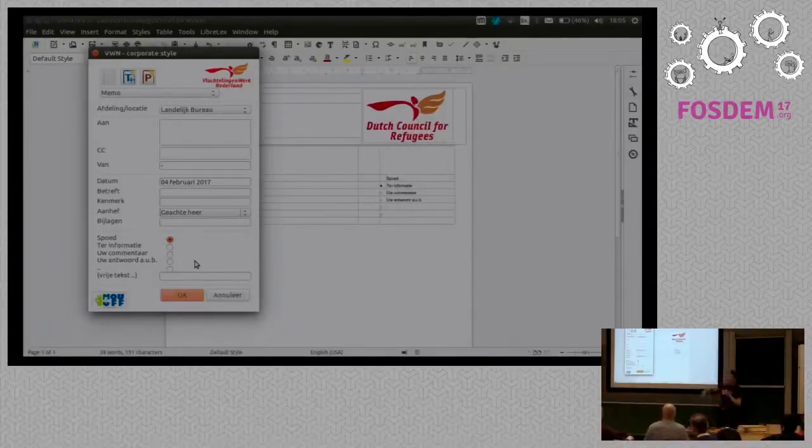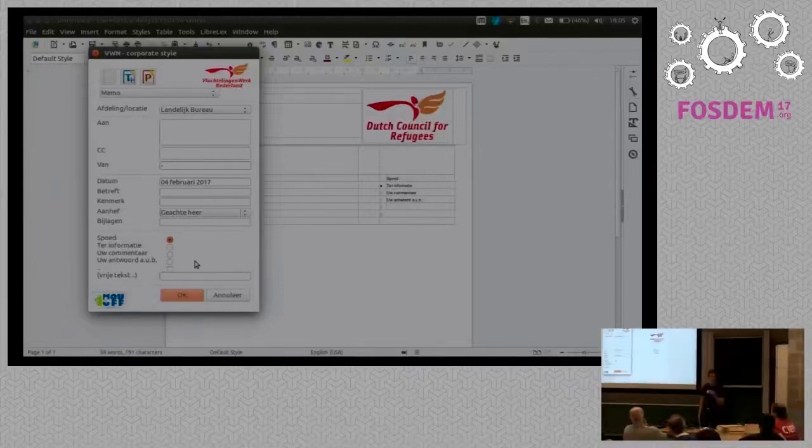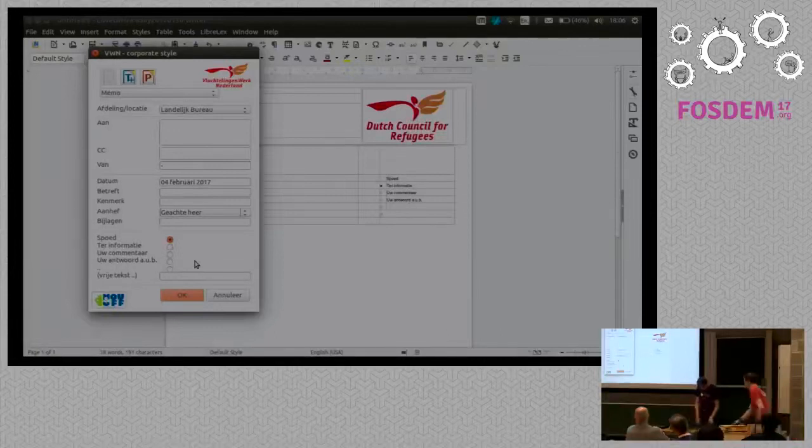Yes? Where is the code? It's just here, and when it's published somewhere, I can just share it with you, but it's not in a public repository yet. Yes? What's the license going to be? I'm not into licenses. I think it's LGPL 3 plus, something like that. Or MPL perhaps? Yes? What's the difference? Any more questions? Okay. Thank you.